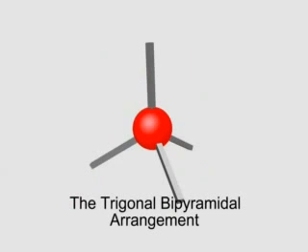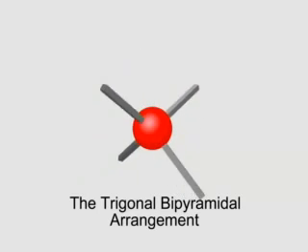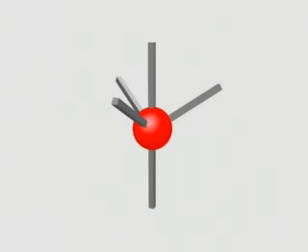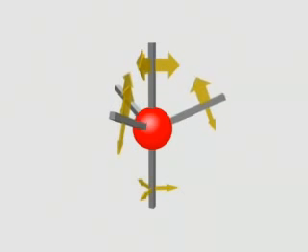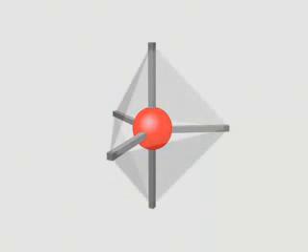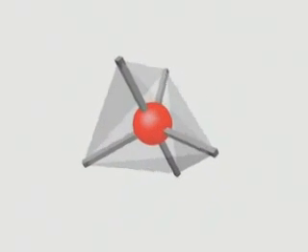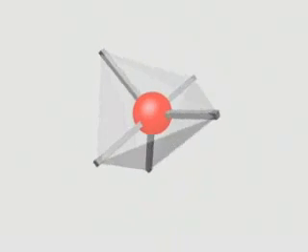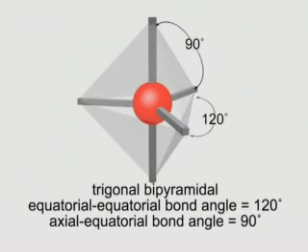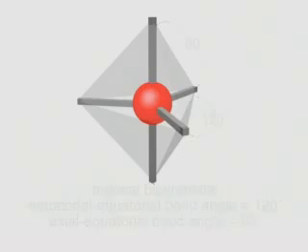Four electron pairs fill the valence level of a period 2 atom, but one from period 3 or higher can use d orbitals to expand its valence level and bond to more than 4 atoms. Five electron groups minimize repulsions when they point to the corners of a trigonal bipyramid. Here we find two ideal bond angles. Equatorial groups lie 120 degrees apart, and axial groups lie 90 degrees away from equatorial groups.